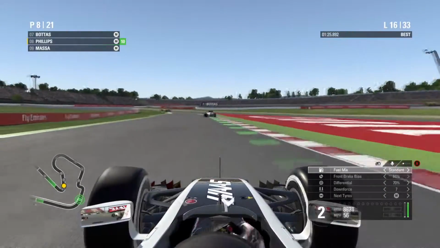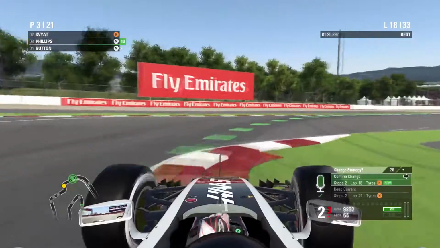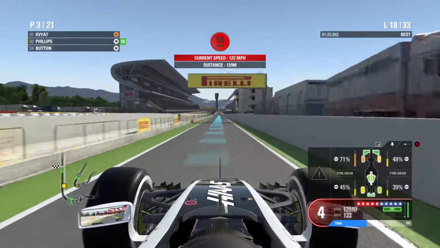Alonso and Bottas early in the race, and now we've got ahead of Felipe Massa, back into 8th position. But we do have our pit stops coming around the corner, and we're now in 3rd position, of course, because everyone else is now going into the pits, and so are we. We are going to be making one more pit stop for the hard tyres.